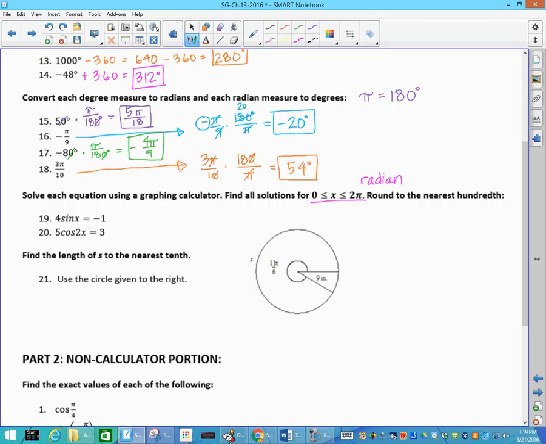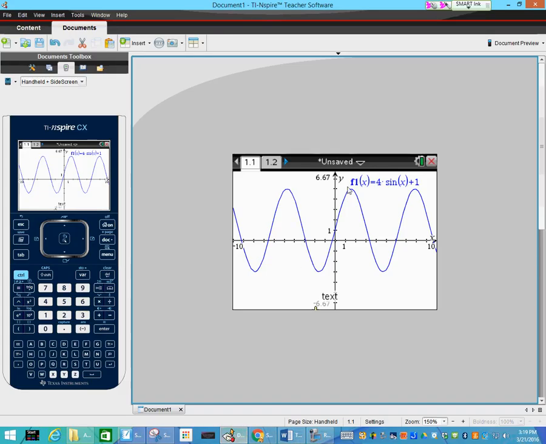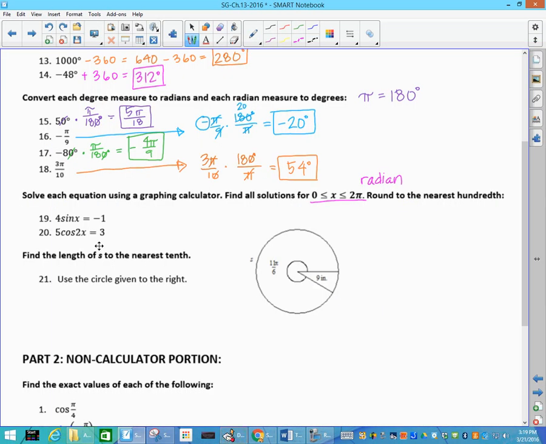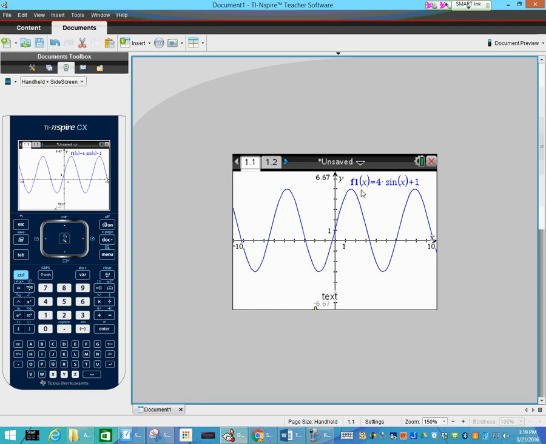So I went ahead and put these numbers in the calculator. This is the first one, which says 4 times the sine of x equals -1 on your study guide. But we are using the zero method, and that means we're going to set it equal to 0. So I have to add the 1 to both sides, and when I do that, it looks like this. Now I'm looking for the zeros of my function, and the zeros are where it crosses the x-axis. I only need them between 0 and 2 pi, which is about 6.28.